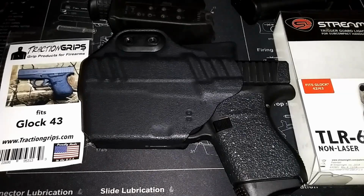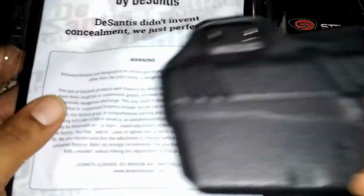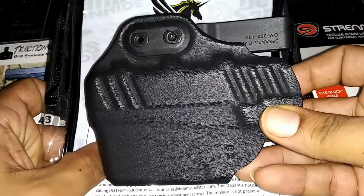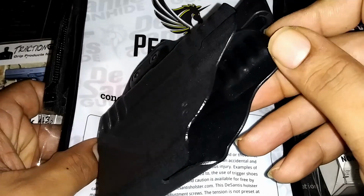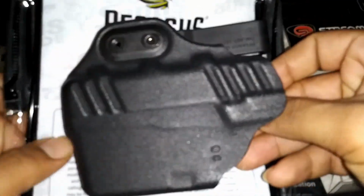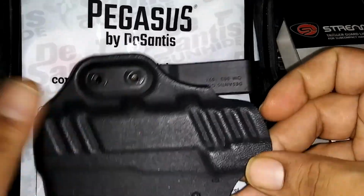I can tuck this, and it actually goes pretty far in, to where nobody would know I got it. The gun's already slim itself, so when you got it tucked like that, you feel like you don't got nothing on you, and I actually really like that feeling. This holster is made by Pegasus, and that's the one with the laser light combo, or just the light, or whatever you want to do with it, and that's $19.99 on Amazon. Like I said, I really recommend this holster.